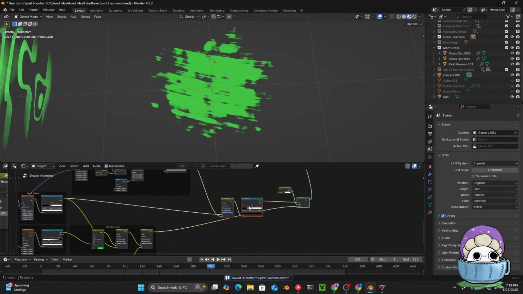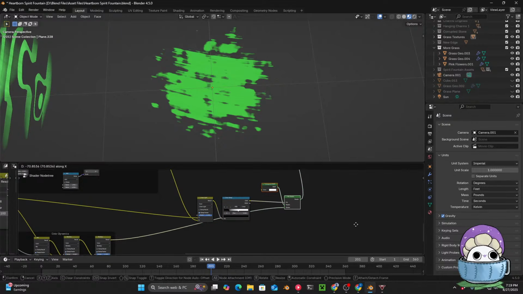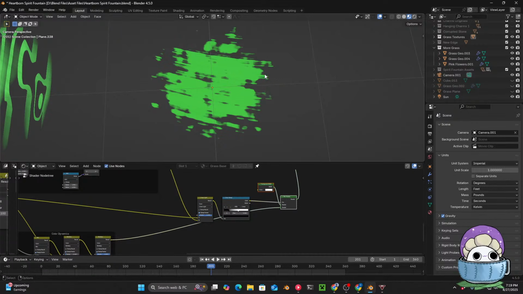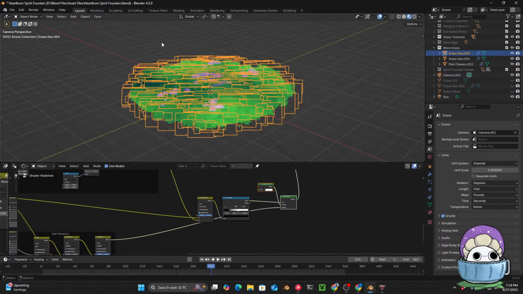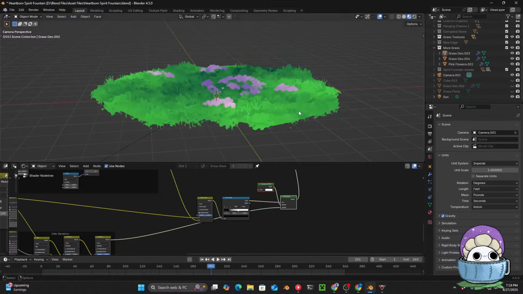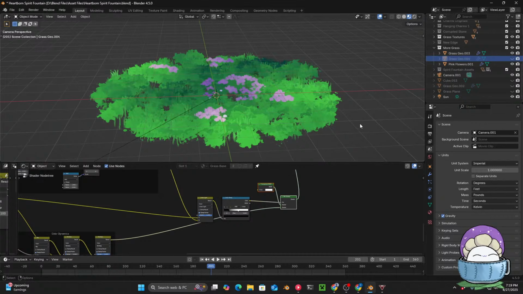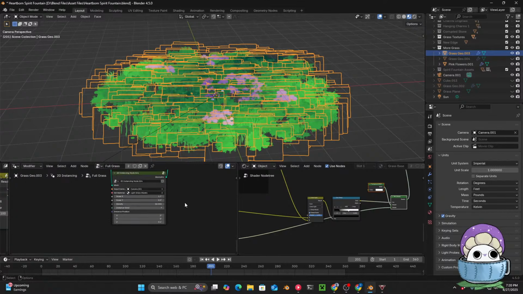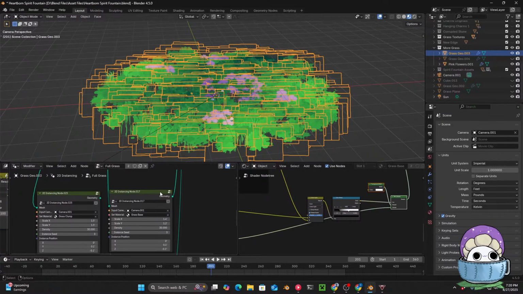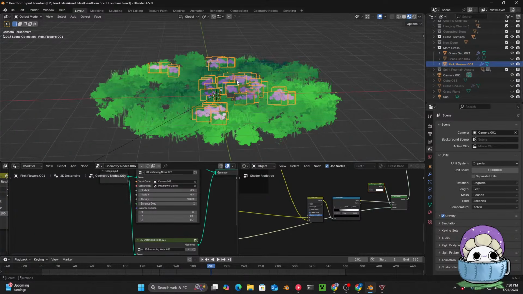But as far as textures go, that is everything that we need for a base grass texture, and this will just fill out the general look of your shader or grass base here. So I'll get rid of, I think this is the plane. So I'll get rid of the plane, and for this, I'll just focus in on, which one is it? It's this one. So I'll just focus in on our particular texture that we just made and hide the flowers.